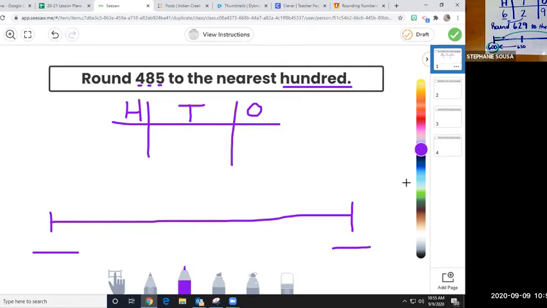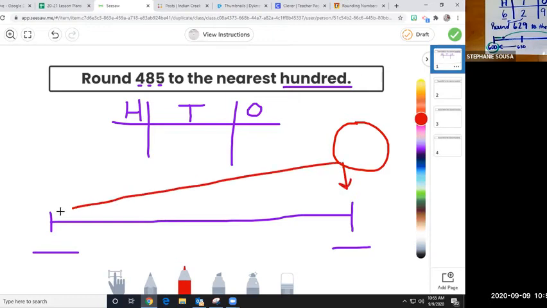Okay? I will know what your answer is because you have put a circle around the correct benchmark number. If you do not circle the benchmark number like I did here, take a look at my screen, then I don't know what your answer is. If you don't have a circle, I see that you understand the benchmark numbers, but I don't know that you understand where it rounds to. So you have to put a circle around the correct benchmark number. Okay, so which one is it going to be?